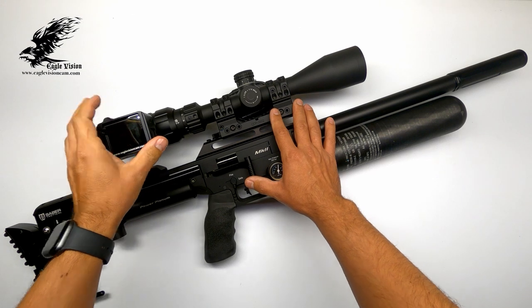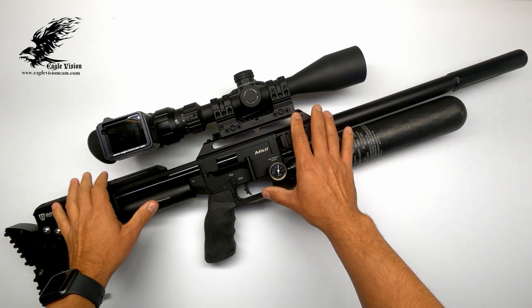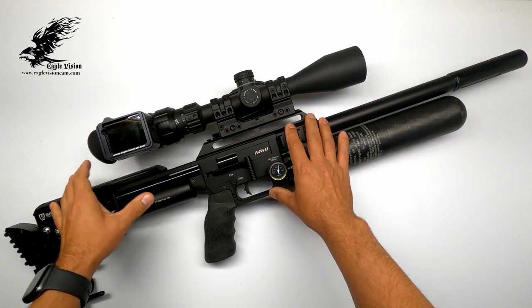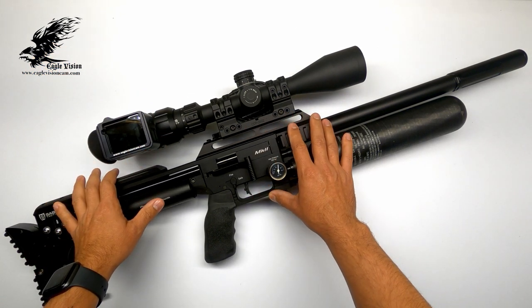Now that everything is adjusted like it should and we have a crisp image, it's time to go out and shoot it. Capture those amazing moments, share them on Instagram and Facebook, and make some nice videos for you guys. High quality product by Eagle Vision. I recommend you check them out if you're in the market for one.